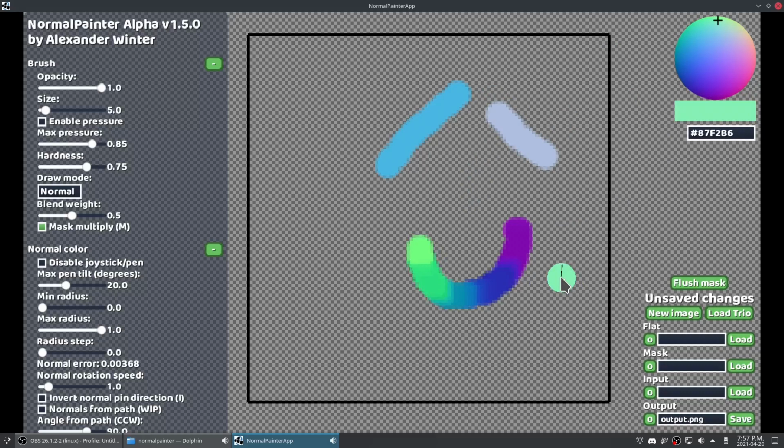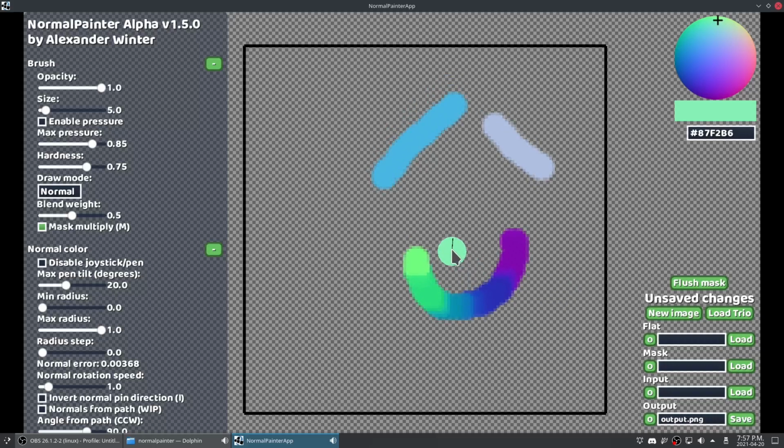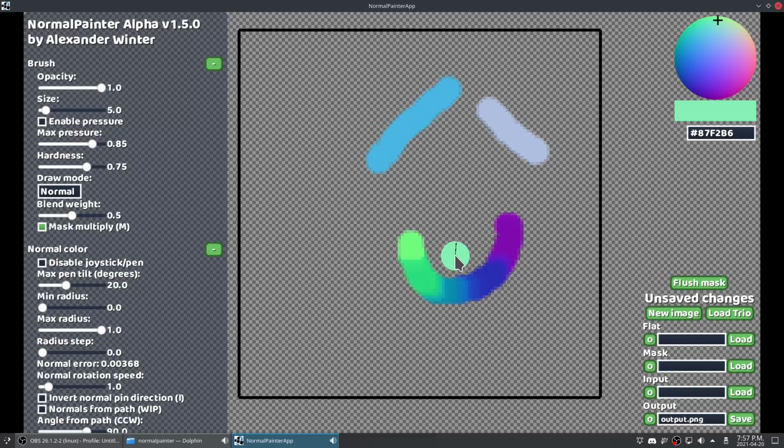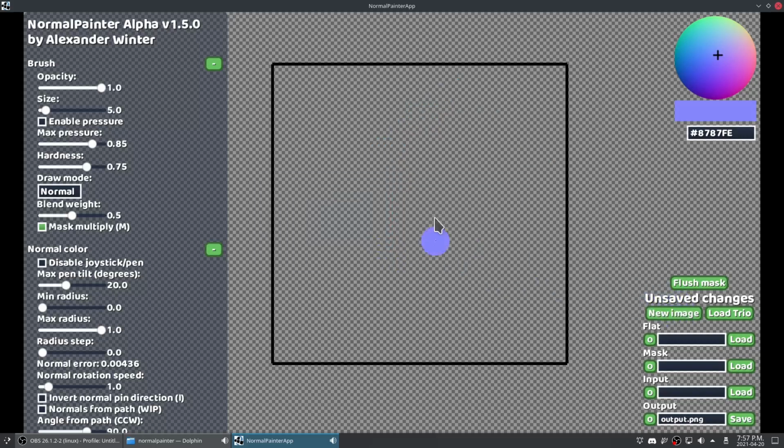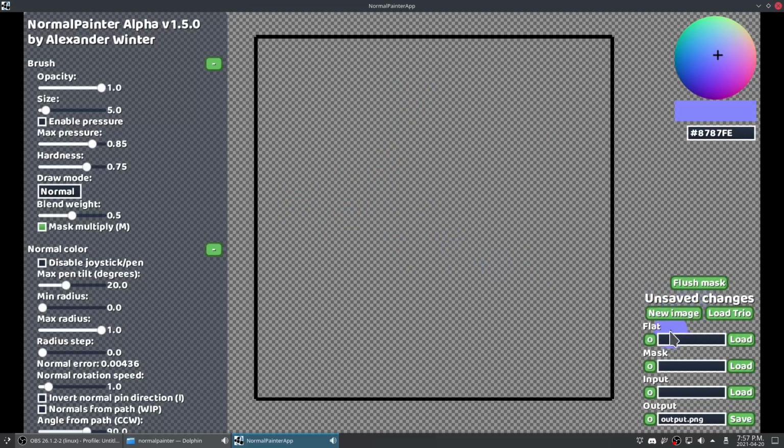First disclaimer in this tutorial, I am not an artist, so what you're going to see me do is not very good. I made this software as a programmer for my artist. I also don't have a pen, although I still will go over how to use a pen in this tutorial. I'll personally use a controller for this. So let's get started with the file loading.